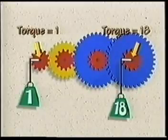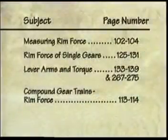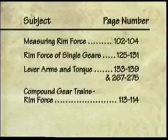What we've discussed about lever arms, rim force, and torque can be reviewed by referring to the page numbers now on the screen in the Teacher's Manual for the World in Motion 2, Challenge 2.